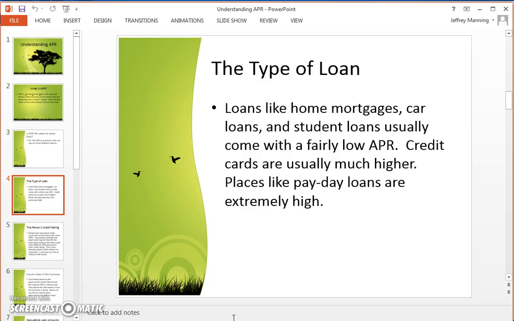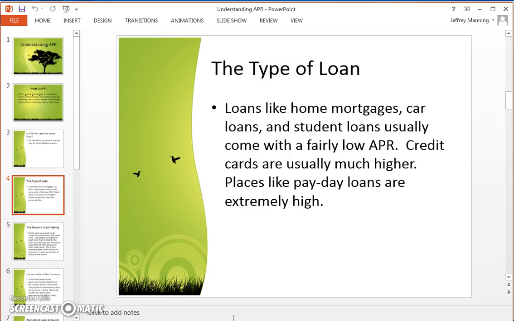Student loans are usually low APR because they are backed by the government. So whenever you receive a student loan, you generally get that loan from a bank, but the government is kind of insuring that loan, saying that if you were to not pay it back, the government would take care of it. Now, that doesn't mean that you get off scot-free and you don't have to pay back the loan because the government's going to bail you out. But what it does mean is that the banks have a little lower risk with that particular loan because the government is there to take over if you're unable to pay.